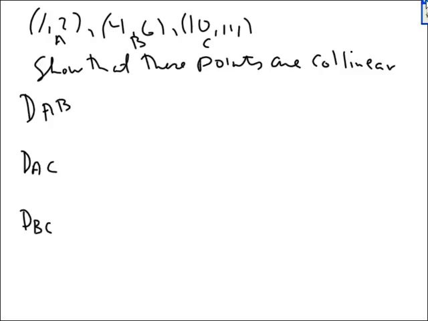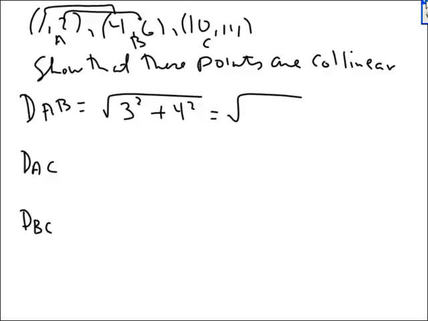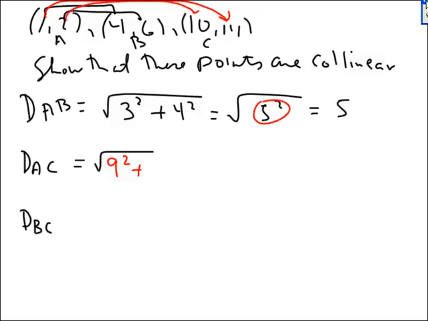The distance from A to B, square root. From 1 to 4, 1 up 3. Plus, from 2 to 6, 1 up 4. And I jump on this one. 3 squared plus 4 squared is 5 squared. And the square root of 5 squared is 5. And I'm like, thanks for giving me favorable numbers. From A to C, well, X goes from 1 to 10. 1 up 9. Okay. That's already more than 25. And Y goes from 2 to 14 and 1 up 12.